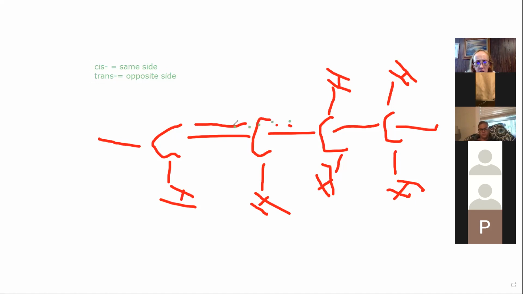I have a plane that runs right here. When things are in a single bond, they can rotate around one another. When it's a double bond, it can't rotate. It's locked in a plane, locked in a certain configuration. And the plane is the bond. It defines the plane. We have 2 sides of the plane. We have this side over here, we have this side over here.